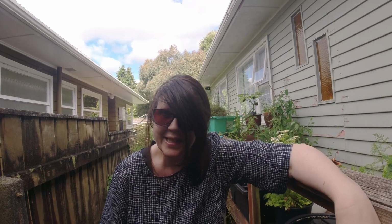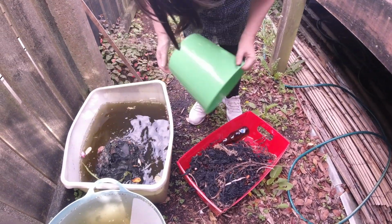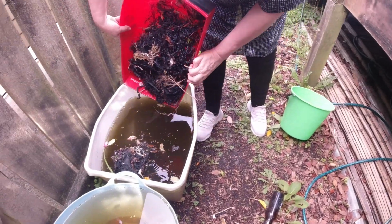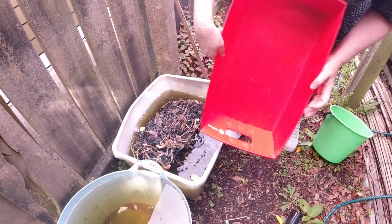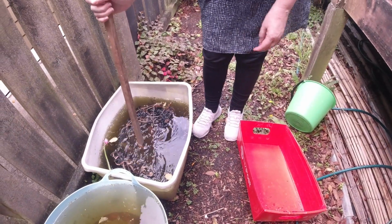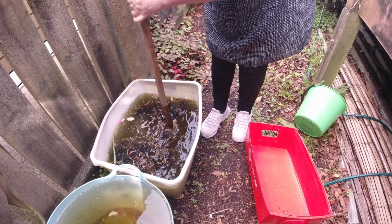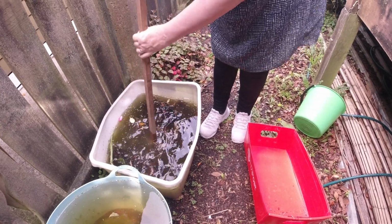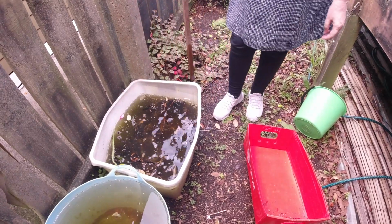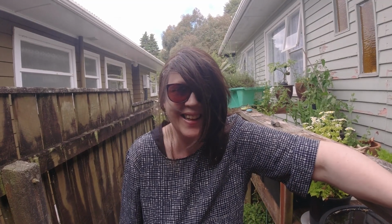Now we're going to make the seaweed tea. Here's our seaweed and we're going to tip it into this water bin. We'll put that in the recycling. I'm just going to give it a bit of a push down. We're just going to let that sit for a few days, and then I'll put it on the plants. That's it for today.